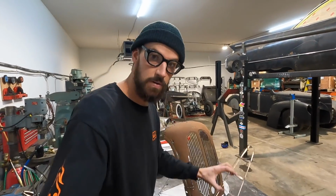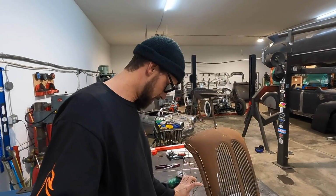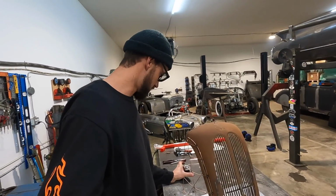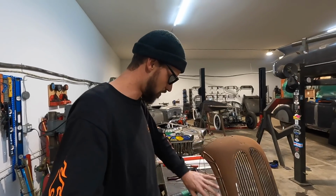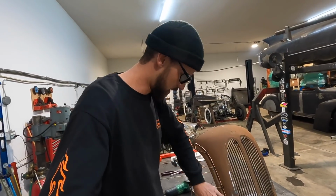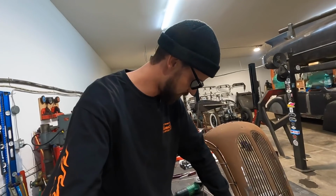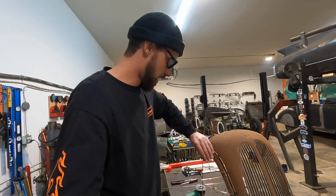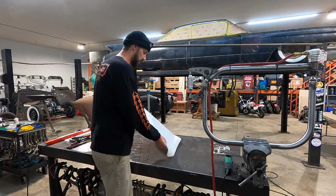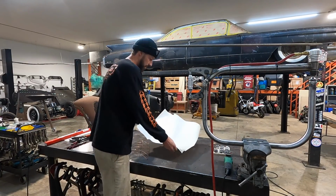All right, so the right side of the wire back is relatively completed. Pretty happy with the profile of the way it falls off the top of the grill. And then we have a nice little blister that's coming down and shrinking up into the bit here. We're now just going to take some paper and make a paper template.